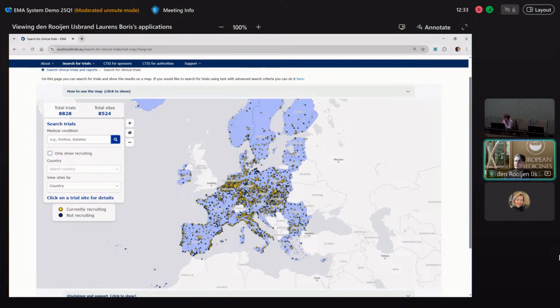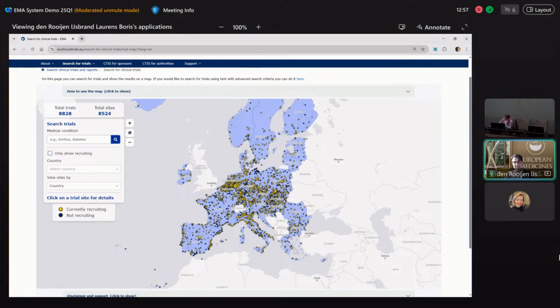Now, on the top left, we can see totals, namely total trials and sites. And we can see there are more trials than sites. And this might seem unintuitive to some. After all, a trial can sometimes run at multiple and sometimes even hundreds of sites. Now, this is, of course, explained by the fact that a same site is often used to run multiple trials, especially places such as academic hospitals, which might have many departments with many, many different ongoing trials at any point in time.